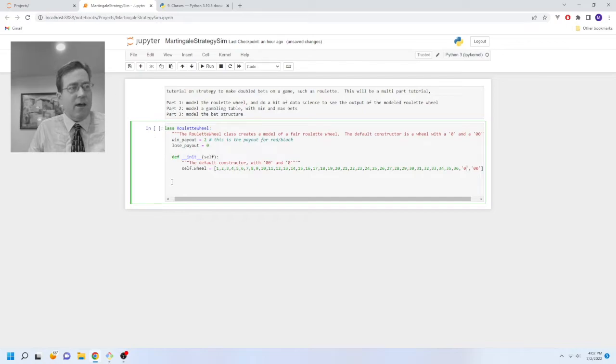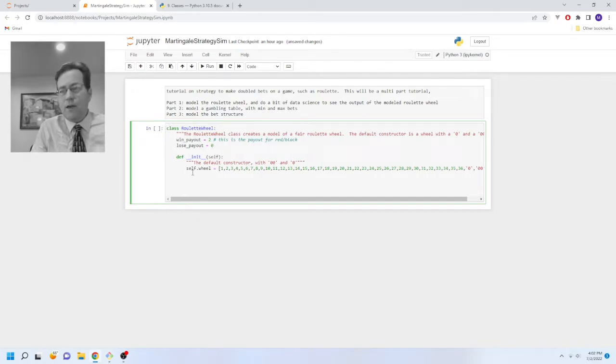Let's say, this will become important later, integer position equals 0. So if it's a brand new wheel, it's sitting on the 1.